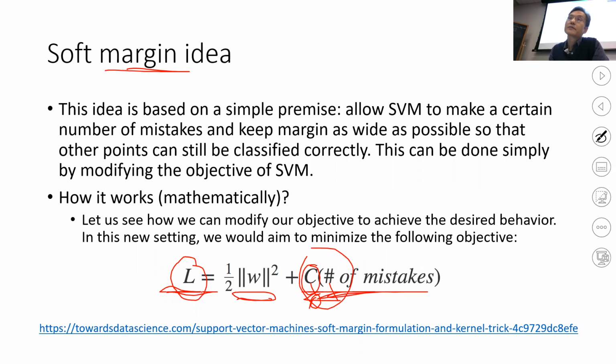C, is that C times the number of mistakes, or is C defined as a function? So you can see, okay, if I have a mistake of 3, I will multiply by 0.3 on them to give some weight to the number of those. If you have an exponential function in there, then if you have a 3, it's okay. But with 5 or 6, the number is just too high, and it quickly becomes unsatisfied. So the C will be a function to allow you to adjust the weight you give to the mistakes.